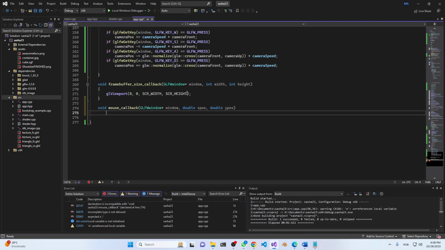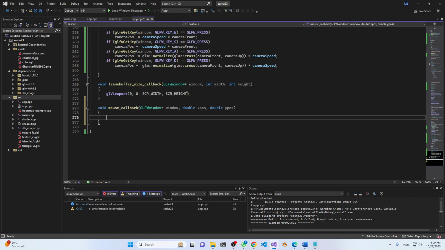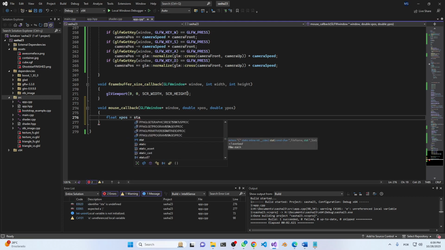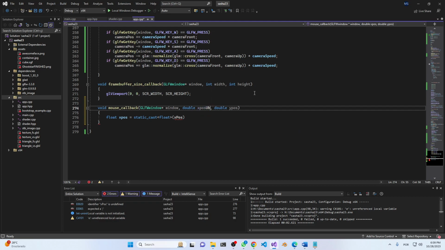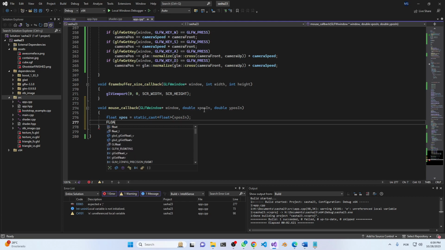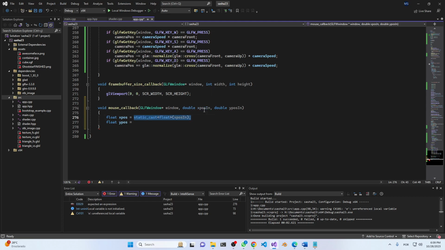So float xpos, no, we're going to make a static cast to float of xposIn, and float ypos, static cast, the same thing, but with yposIn.